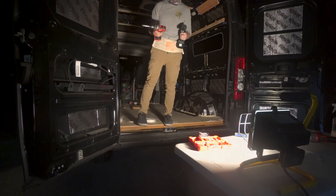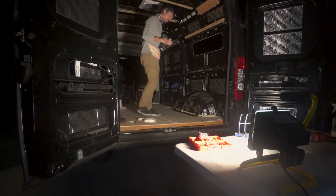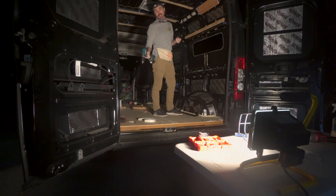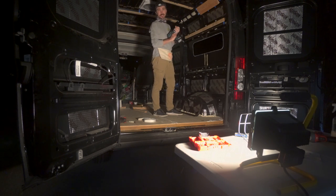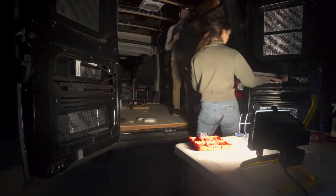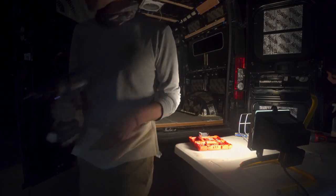Milwaukee, come on. What? All the way. You know what died first? Milwaukee. You know what died second? The Milwaukee charged battery. You know it's been running all day? Oh. Can you fix this? It's actually messed up. I'm losing power. But we got a problem. It literally just died as I was talking. Jack and Schmack.